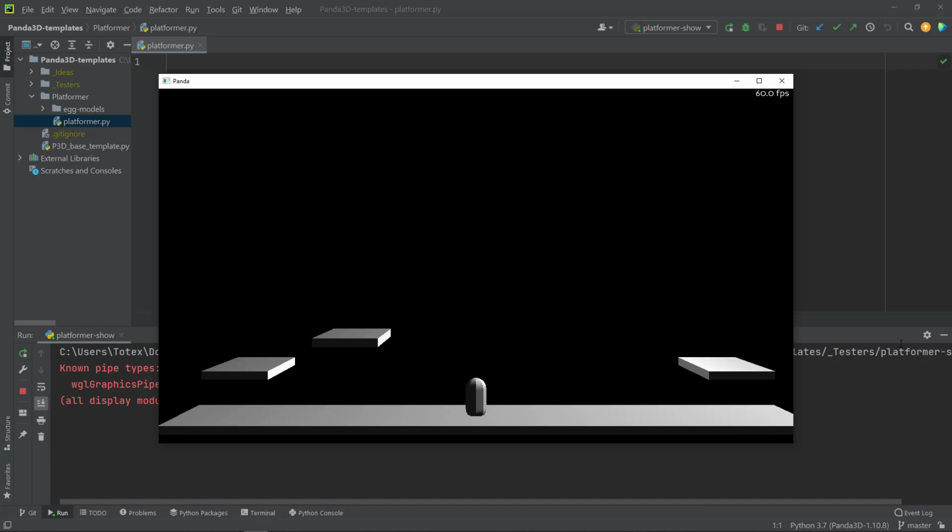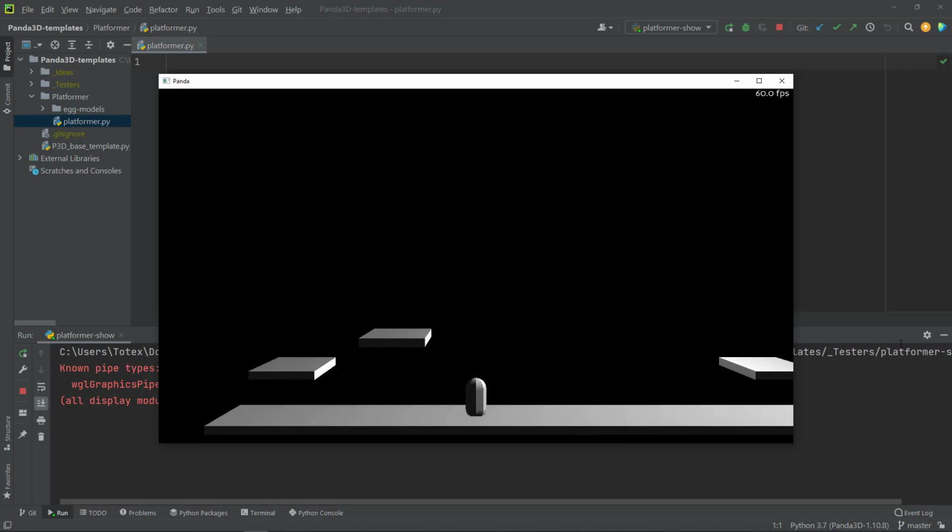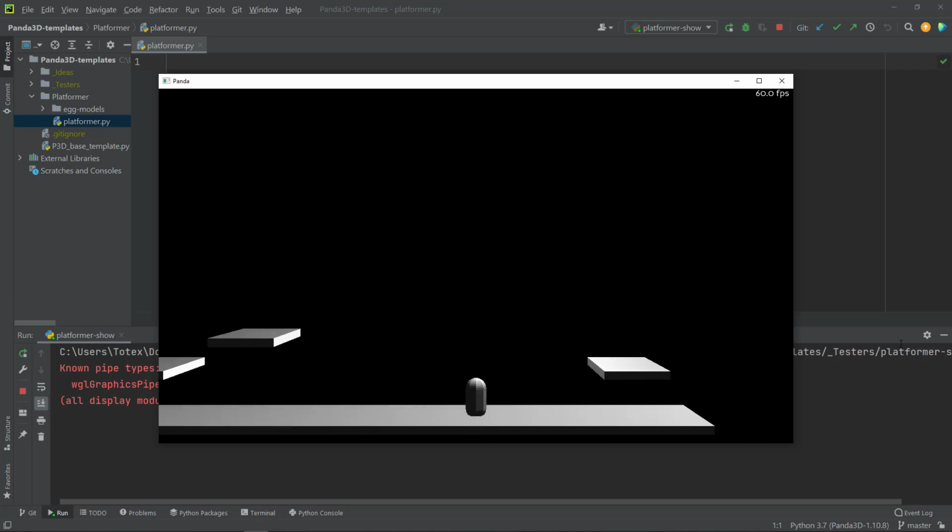The character has some acceleration when we press the right or the left key, and also has deceleration when we release the keys. So it doesn't start to move at its full speed, but it quickly accelerates to its full speed. And when we release the keys, it doesn't stop immediately, but it quickly decelerates until it stops. So as you can see now, when I press the right arrow, it just accelerates, and when I release the arrow, it decelerates until it stops.